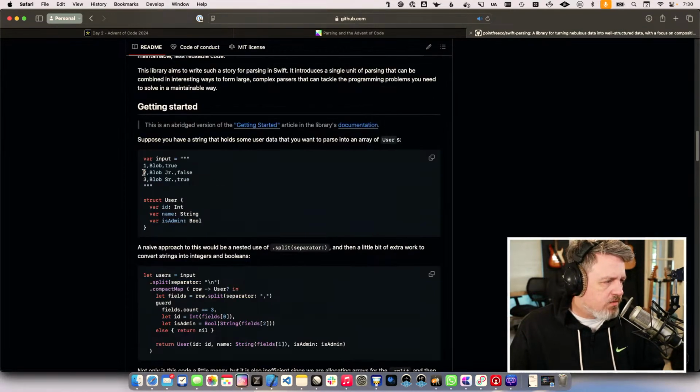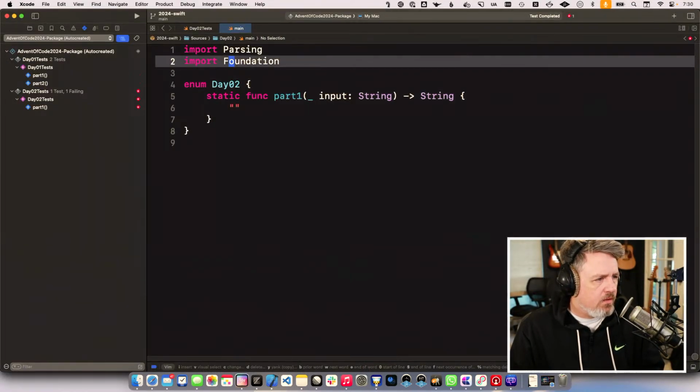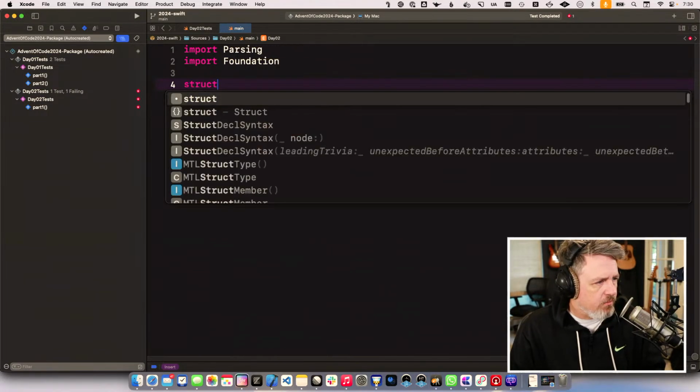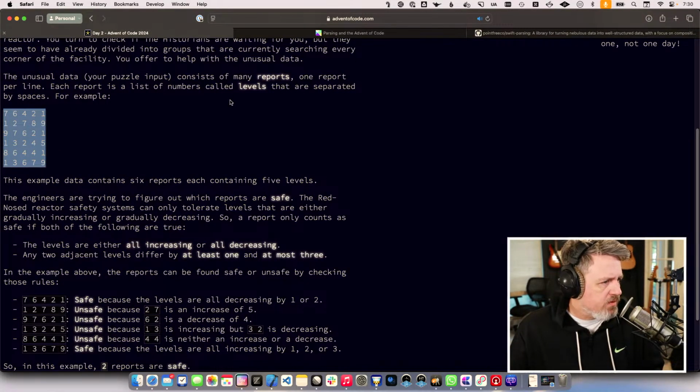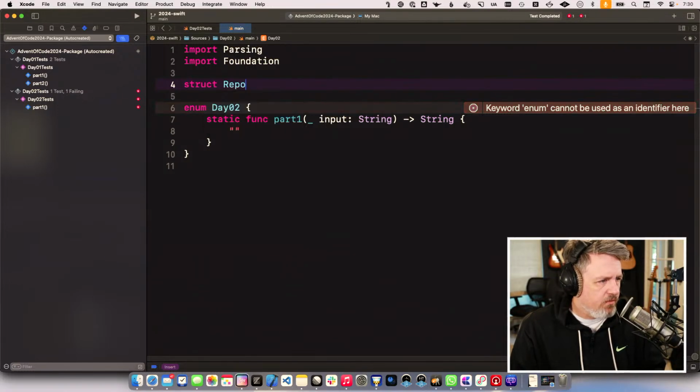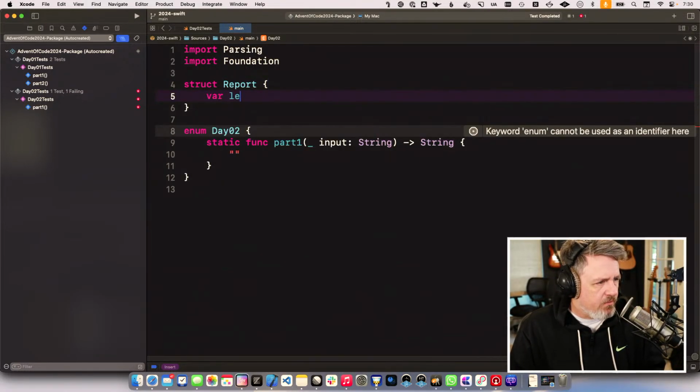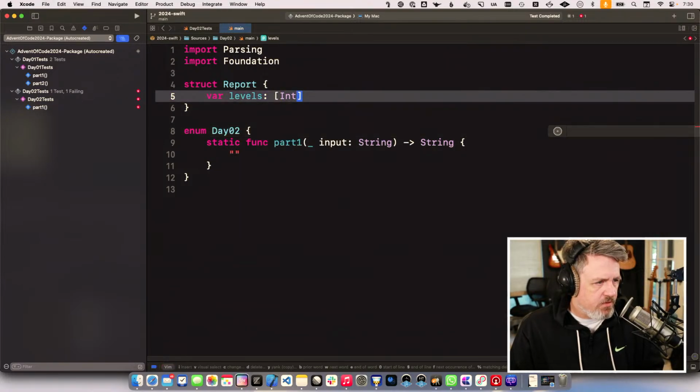We need a struct for each row that we're going to be creating. It was a report, and then each one has levels. So we'll have a report, and then this will be levels, which will be an array of integers, and we can initialize that to an empty array.